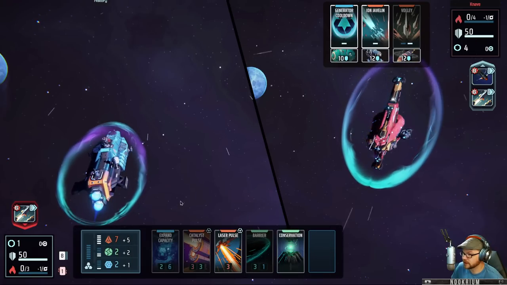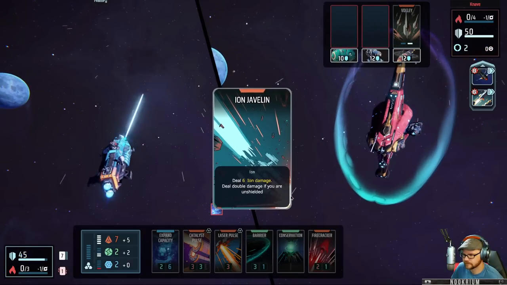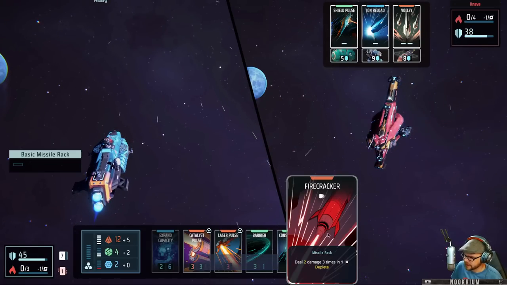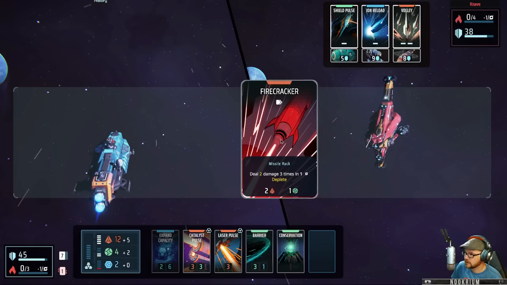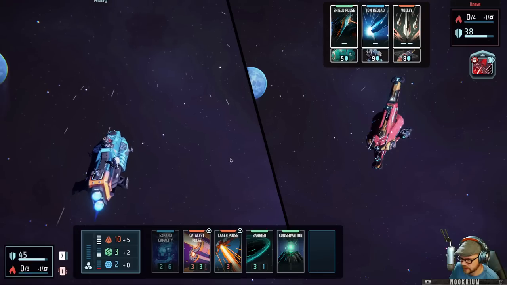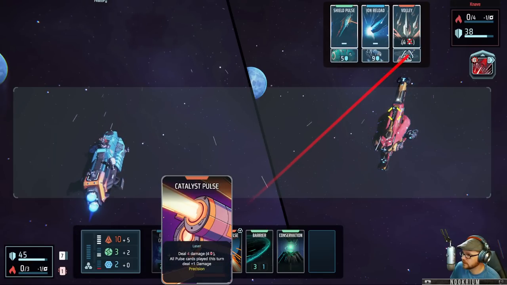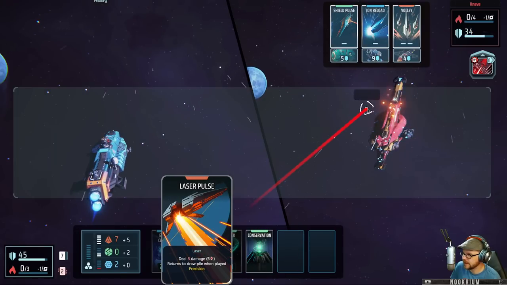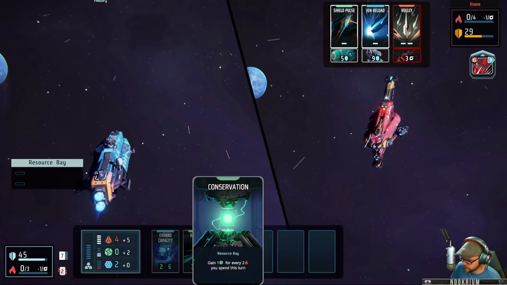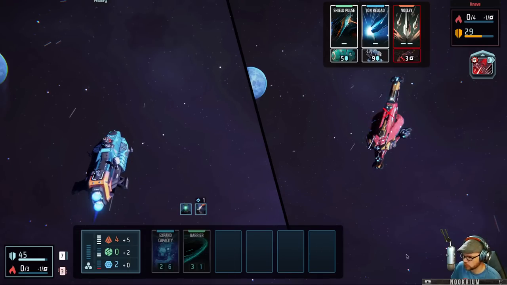Okay. Next round, I'm gonna hit some things. Hit him real hard. He's gonna hit me pretty hard too. There we go. We got him good there. We'll send out a firecracker. Hit him in the volley. No, just hit him. And let's catalyst pulse. And then laser pulse. Okay. I should have done this before, I do believe. Yes, I should have done that before. Whoops.